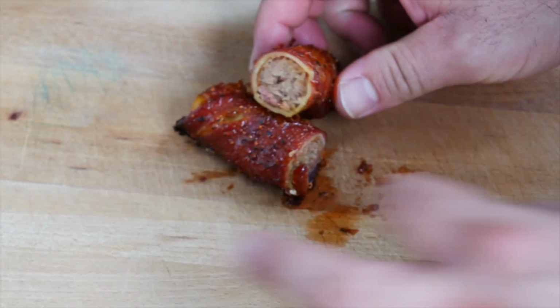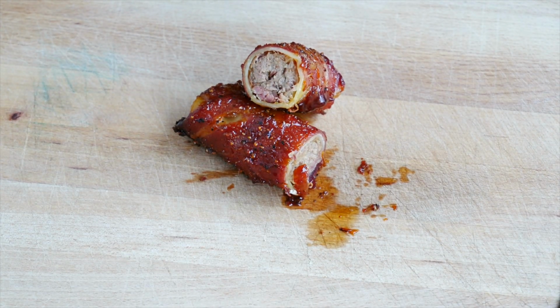And look at this, doesn't this look absolutely fantastic? We're going to dig in now.